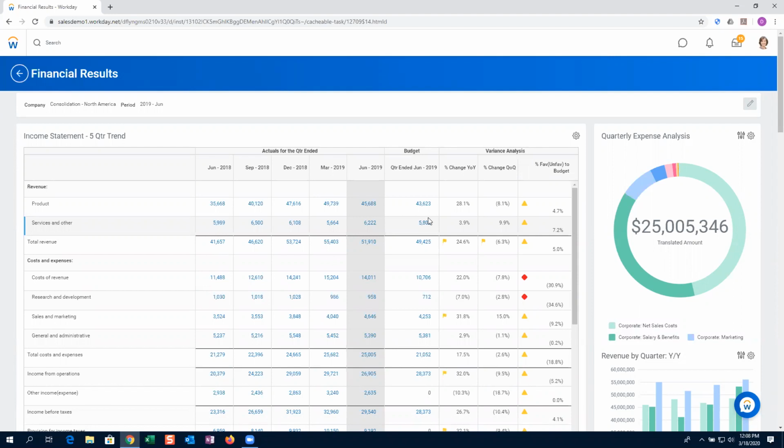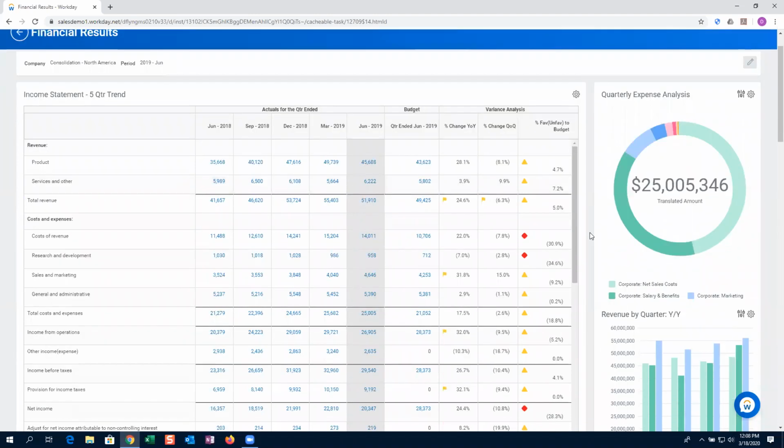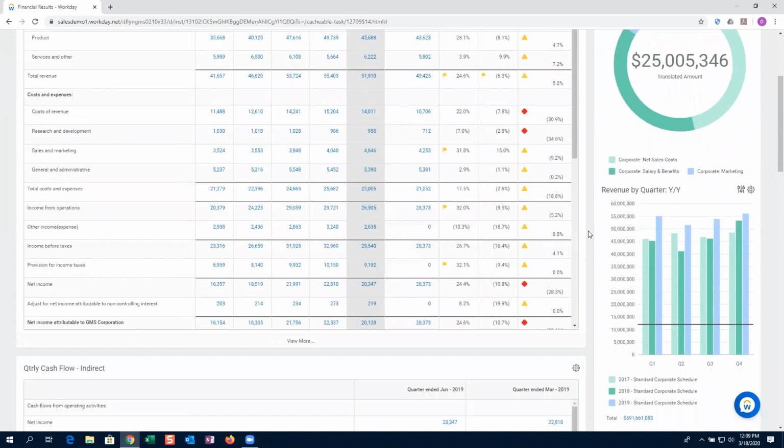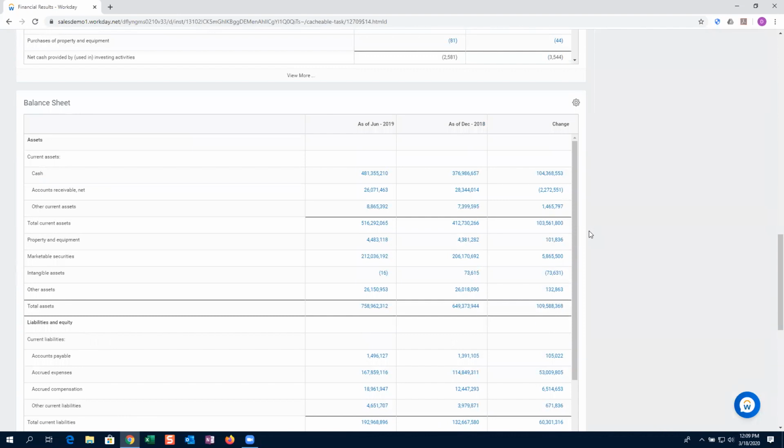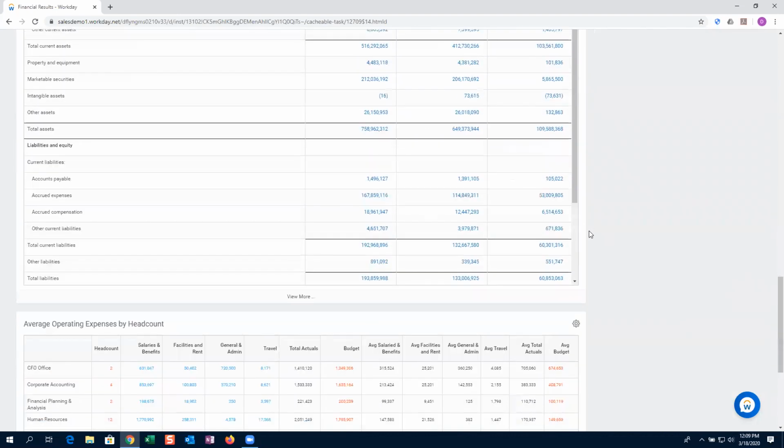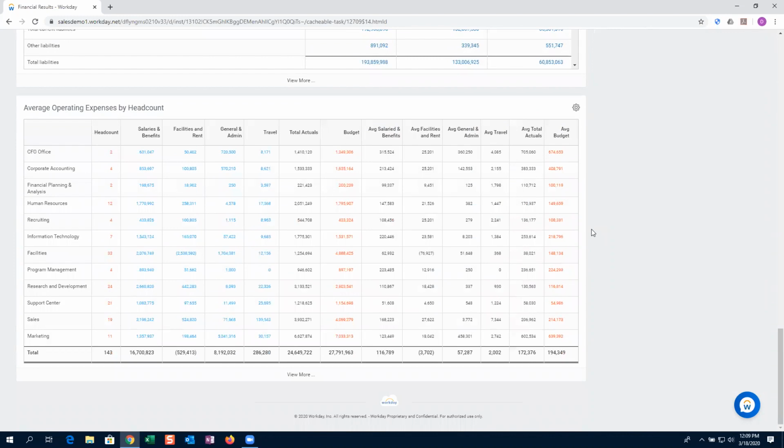Now, if we look at this dashboard where I've just clicked into, as Teresa starts her day, one logical place as the corporate controller is her financial results dashboard, where she's going to be presented with all of her key financial statements. So her income statement, her cash flow statement, and balance sheet, and those are going to be supported with analytics that we see over here on the right-hand side as it relates to expenses, revenue, and cash management. You can see that she can very easily just navigate through the dashboard, and it's just a series of reports that are relevant to her area of responsibility.